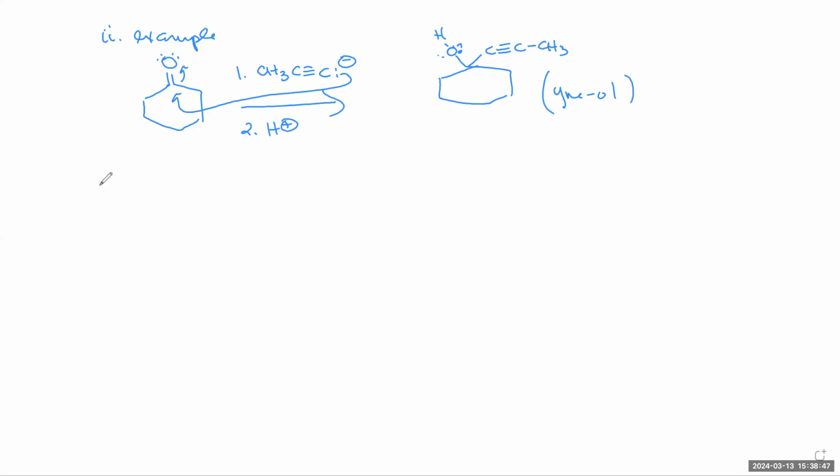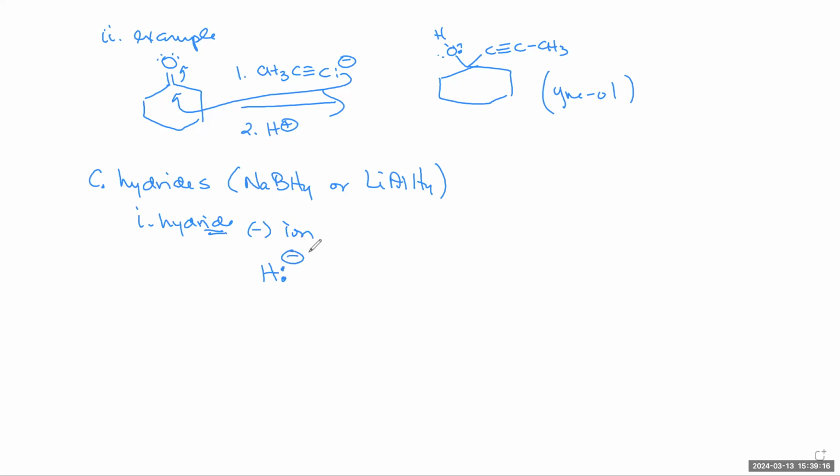The next one that you could add, I'm going to make it seem easier. I'm just going to call them hydrides. I'm really not telling you the whole picture with these though. This is really when you're using sodium borohydride or lithium aluminum hydride. You can think of both of these things as really just a source of hydride. You remember what hydride is. It's ending in ide, so it's a negative ion. It's just hydrogen with a negative charge. It has 2 electrons and a negative charge.